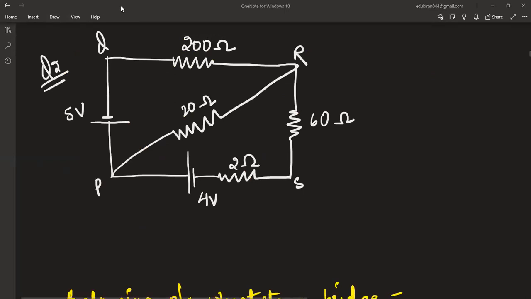See, you will find this a little easier because only two loops are there. So I1 and I2 are sufficient. Let's take randomly, let's say from here I1 is coming. From here, I2 went into this branch. So what we will be left with is I1 minus I2 will flow into this branch.